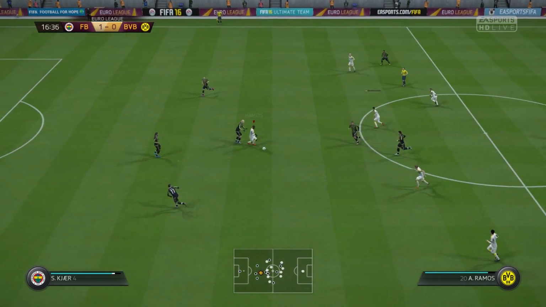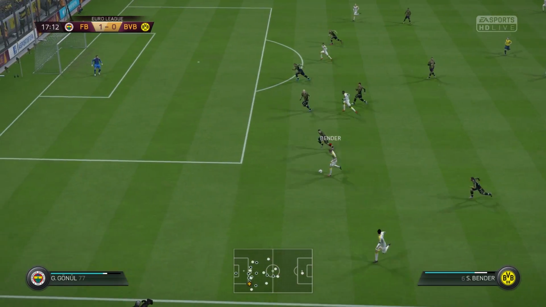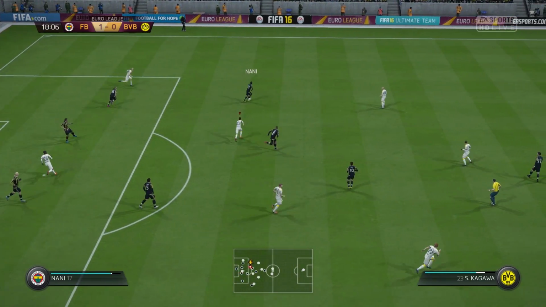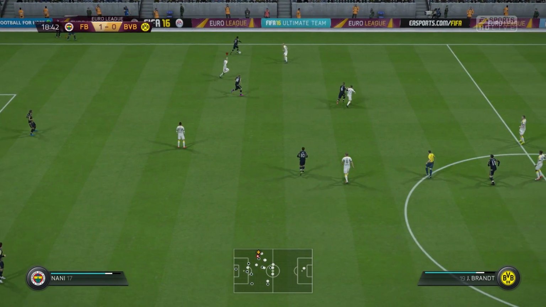Kagawa, able to find Ramos. This is good build-up. We're going to play it out wide, and now it's Bender on the ball. He's cutting inside. Can he just go with the shot with his right foot? Testing the keeper, and that is a good start for us. Finally, we get a shot on target. At least keep the keeper working.